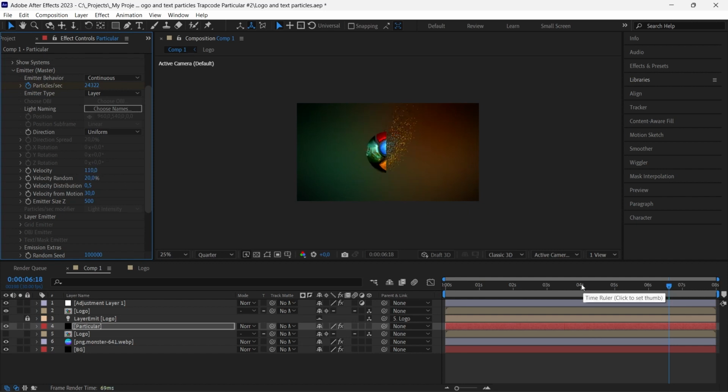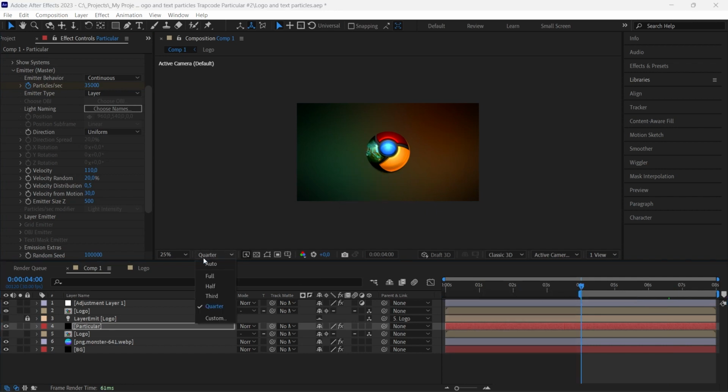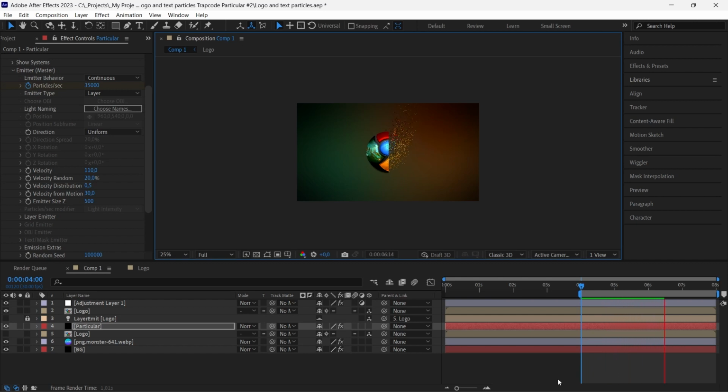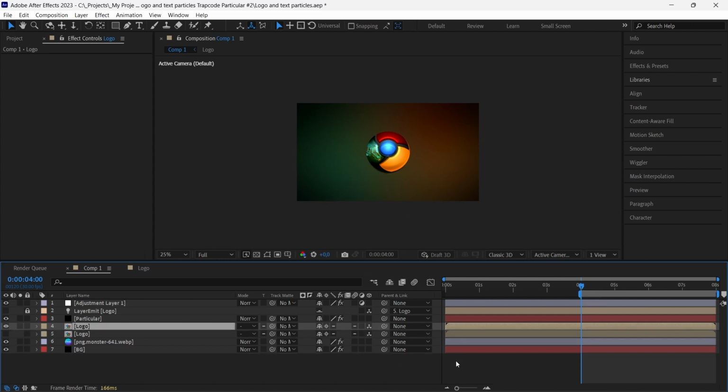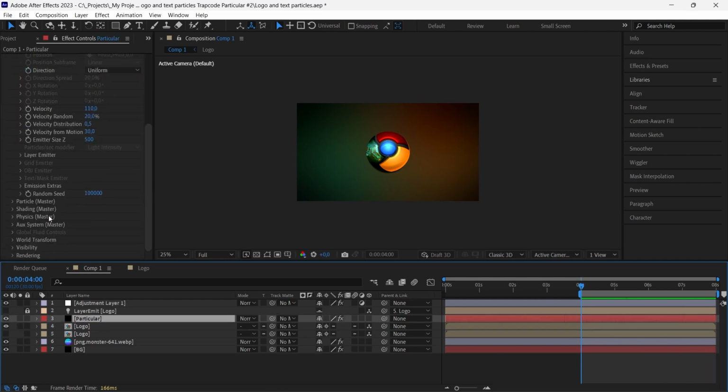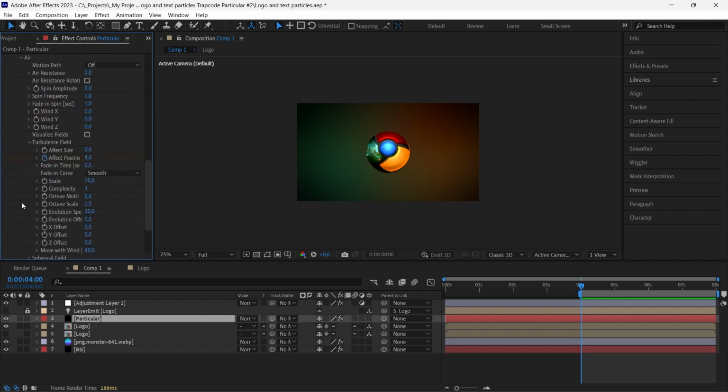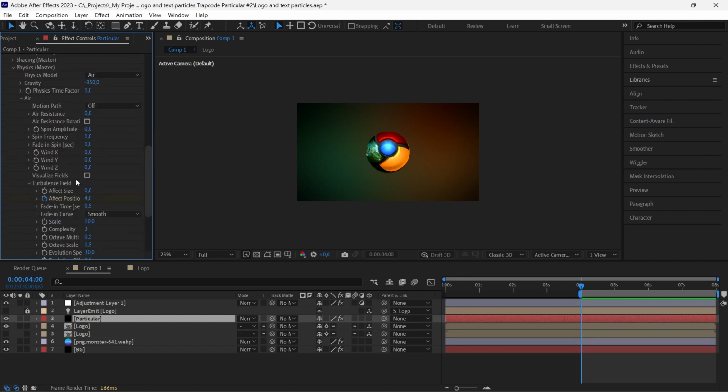To speed up, cut the video and see what we get. Let's fix it a little. Let's add values. Y negative means they will fly up. Wind X will be positive so that the particles move to the right.